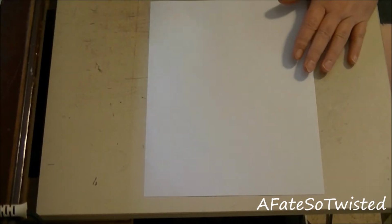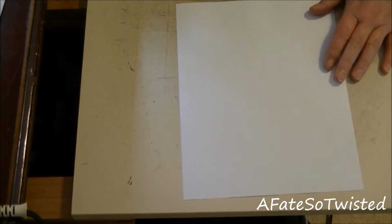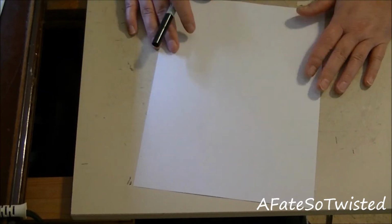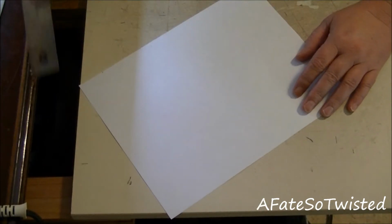The first step to making this little beanie is to make a pattern. You can make the pattern, or you can just use chalk or fabric chalk and write it right out on the material you're going to use. But just so I can show you guys, I'm going to do it on a piece of paper.